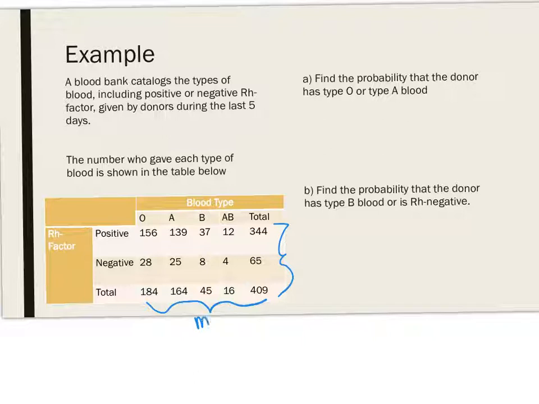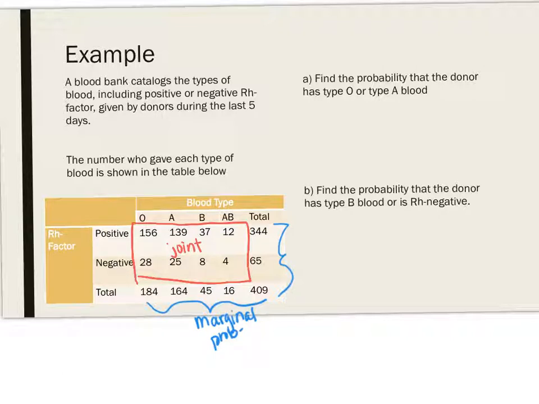These are called marginal probabilities. Why are they called marginals? Well, where do they sit at? They sit in the margins. The values on the inside that sit inside of here are called your joint probabilities. Why are they joint probabilities? Well, notice this. If it's a joint probability, it means they can occur at the same time.